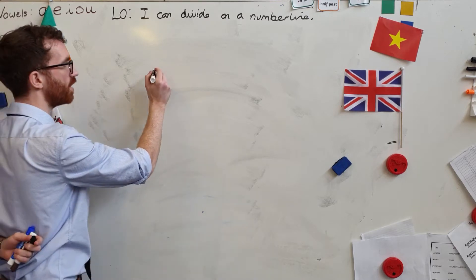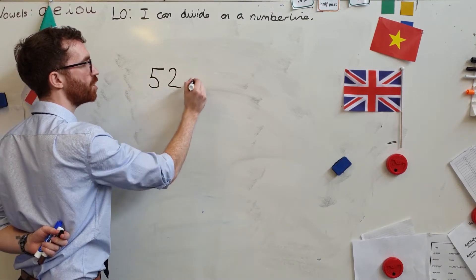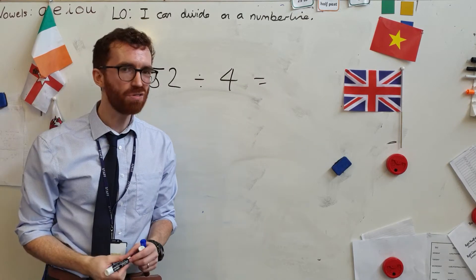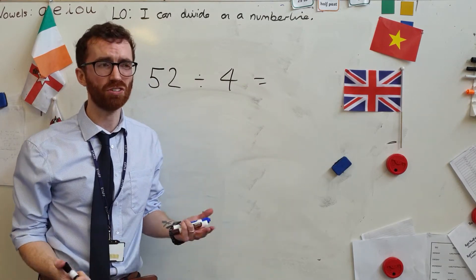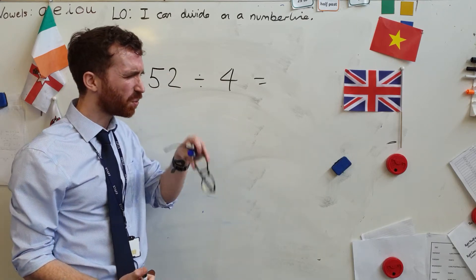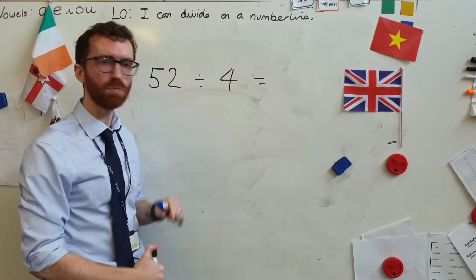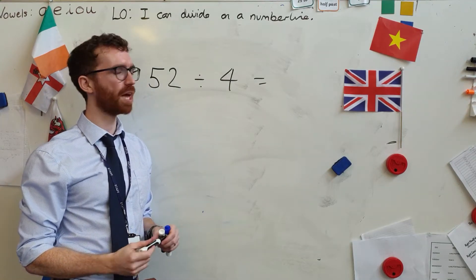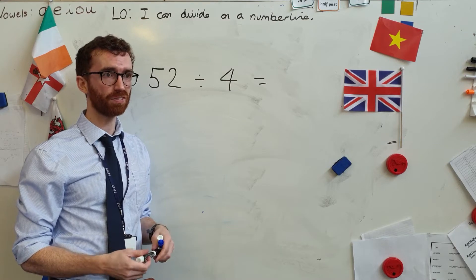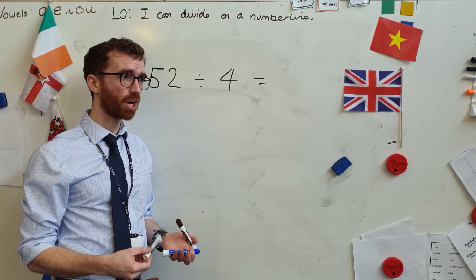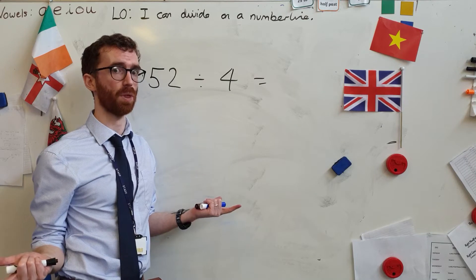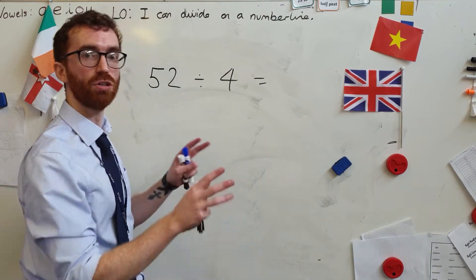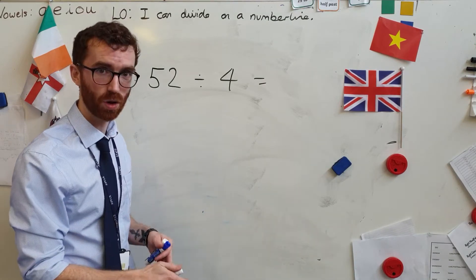So now you're thinking: when am I going to need a number line? Well, when the numbers get a little bit tricky. For example, if I had this question: 52 divided by four equals something. I don't know four times what equals 52. I know four times ten is 40, four times eleven is 44, four times twelve is 48 — and honestly I don't know much more than that. So I'm going to use a number line, and this is really good. We're going to use something called chunking — you're going to see how easy this is.